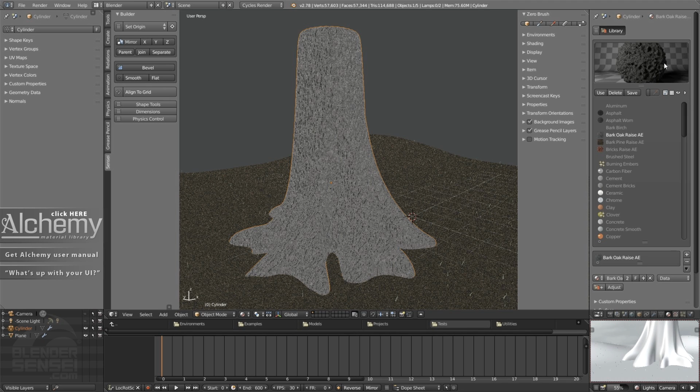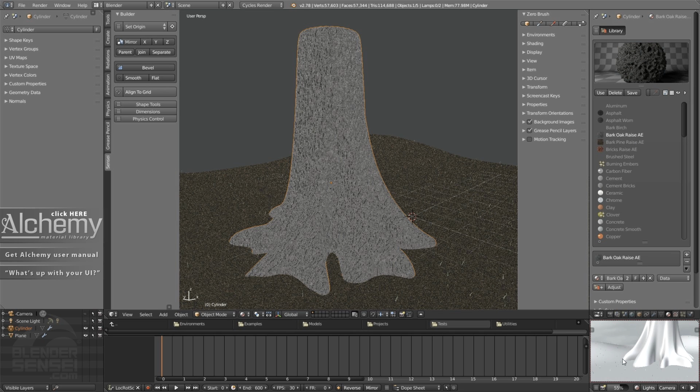I mean, obviously it's not always perfect, because the bark's going to look a lot different than that when it actually renders out. But you can see that it's different from a standard material, which is not actually displacing the mesh and dynamically generating mesh for the displacement as the true displacement materials, which Raise AE uses, does.